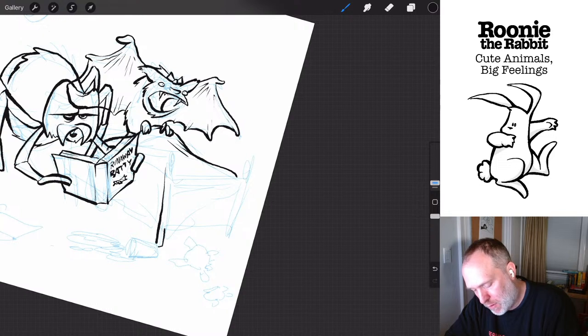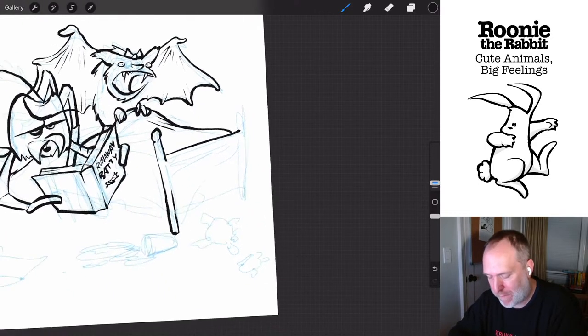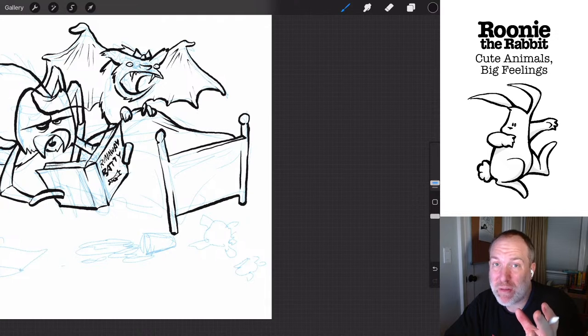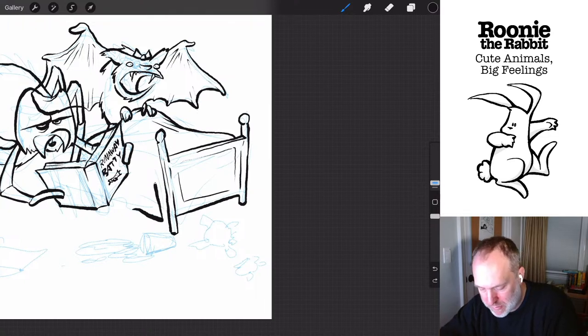So, you know what? I can pop that on another layer too. So let's leave that there. If Claudio likes it, then we're on a good path. I don't want to scare Maya, but this is in fact what a bat looks like. At some point when you're growing up, your parent has to take you to the side and explain that bats are kind of ugly and weird looking, and that's okay. They're all part of our ecosystem, and they provide a wonderful service. Their guano helps run several ecosystems in the world.